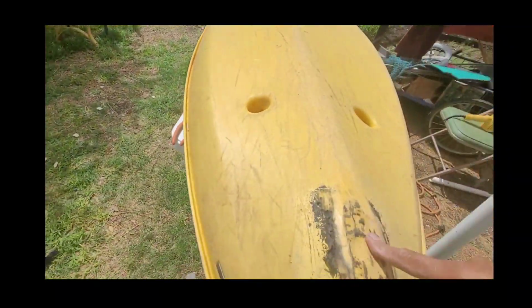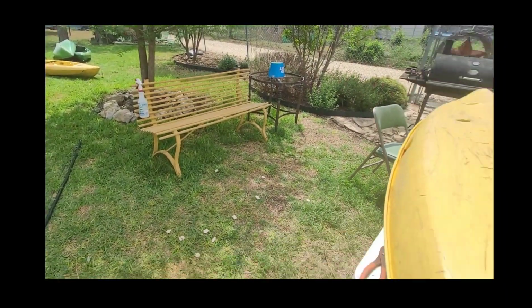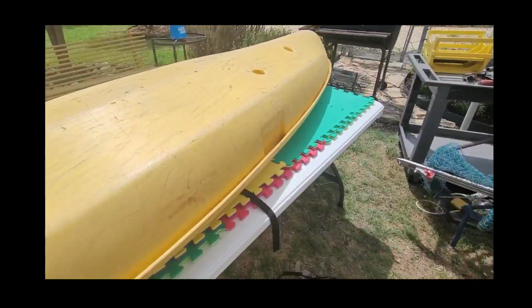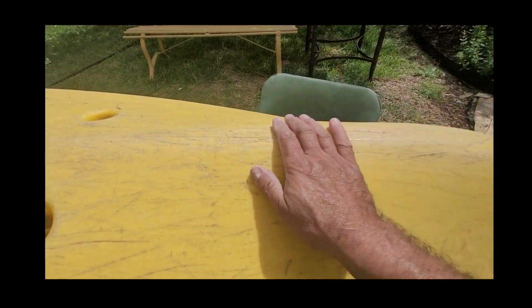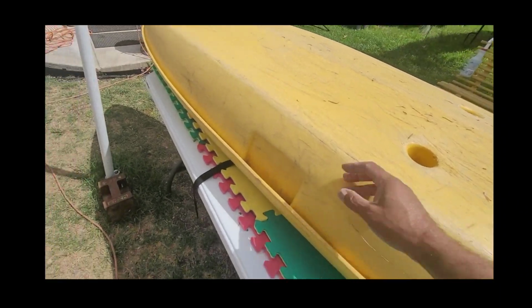Those were even thinner. So the patches I did on those are about a half inch thick. So it's basically a keel guard too. Yeah, there's some pretty good gouges in here, but that's just from going down the rivers and hitting rocks, but they're meant for that.